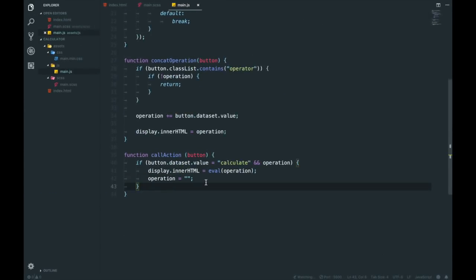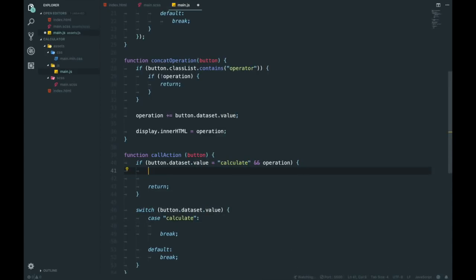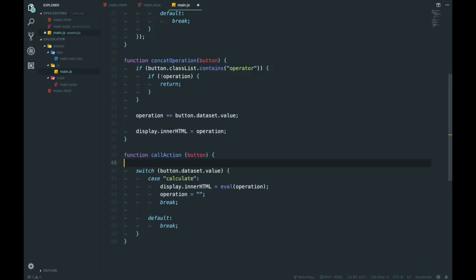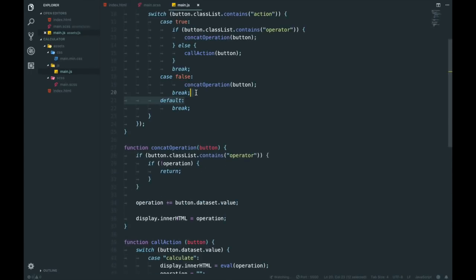So in call action, we need to return here. Return at the end just so it doesn't continue writing on the rest of the code. Now we'll go, I guess still in if, but we're going to do a switch here as well, because switches just make more sense for these sort of things when you're trying to check the same thing. And that'll go there. There we go. And we're going to remove that. So it will still work the same for that. And then we're going to go case of clear is equal to, and then break, because we want to break it once that's done so it doesn't continue running through. Go remove the default for now. We don't need it yet.